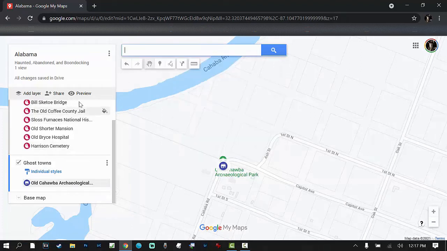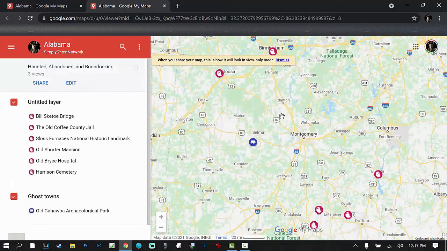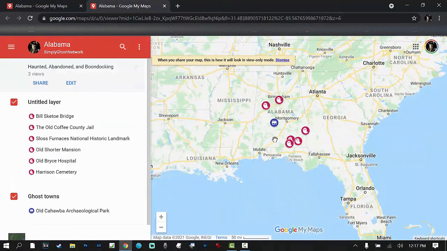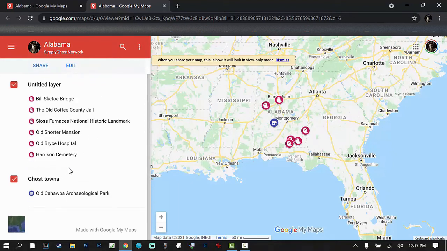I mean, again, you could do the preview of the map, and yeah, so like as I'm coming out of Sloss and I go to the old Bryce Hospital. Then I cut down here. I'm sure it will take me down towards Enterprise, which is where my friend Gypsy lives. And then that would be a nice little road trip to get me back down to here. But at any rate, you could see how I'm slowly building the map.